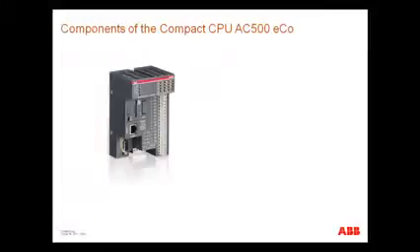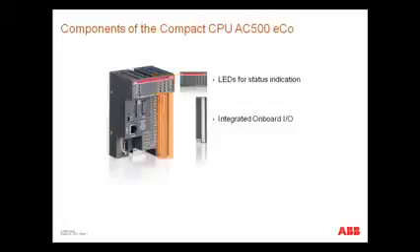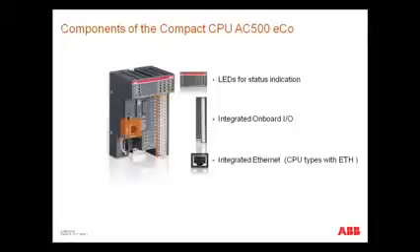Let us consider the components of the compact controller AC500 Eco. The LEDs show the status of the controller and onboard I/Os. The onboard I/Os are to be wired to this terminal block. Additional S500 I/O modules can be connected to the controller on the right side. For controllers with onboard Ethernet there is an RJ45 plug.